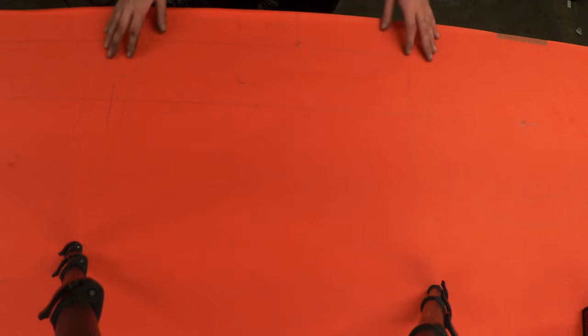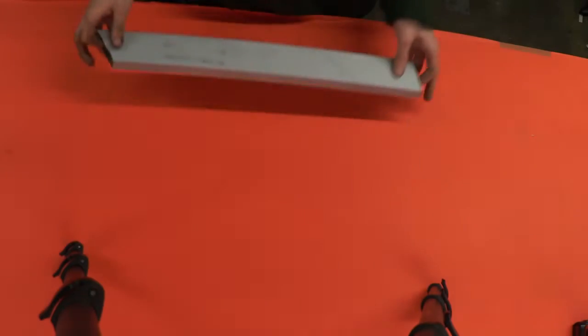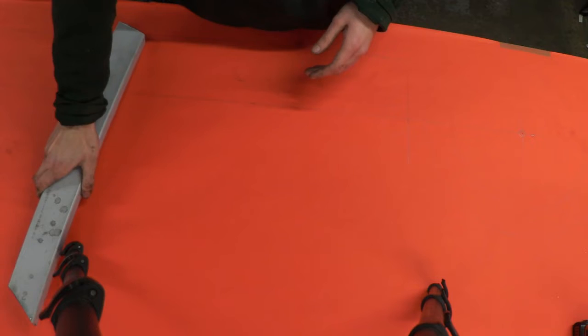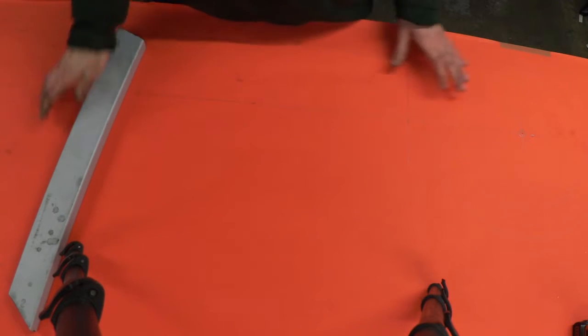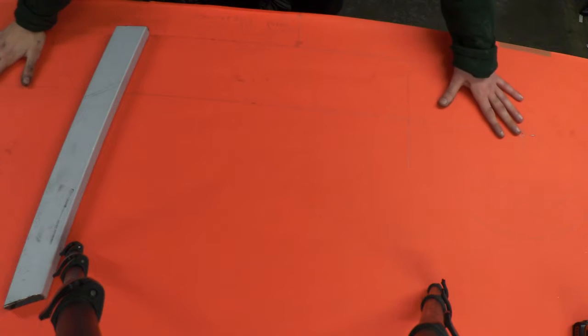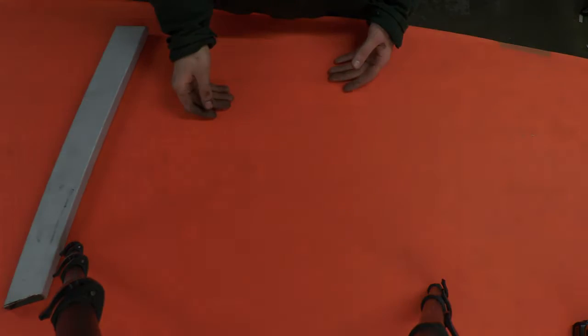So here's my drawing. It's a 1:1 scale and it should help me work everything out. Here's an example. This is actually a support which goes right here. And here are my wheels marked out. I've got to cut a few more bits out, but once I've done that, I'll get back to you.